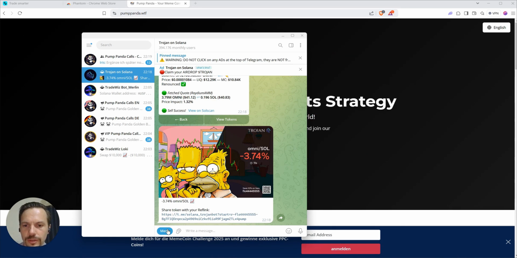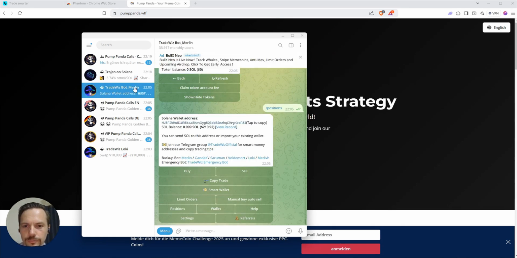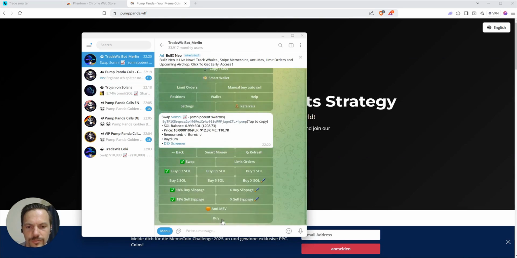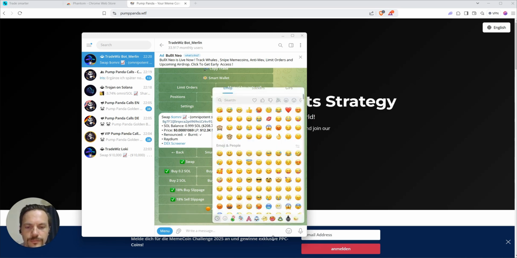So let's take a look at the second bot. It's actually exactly the same. So I could also either use the button here, or when I go in here, I go to TradeWiz like this, and then I also see this token directly with the contract address, so you can do exactly the same. I'm not going to go through all of that again, but you can do it here, also with BonkBot.